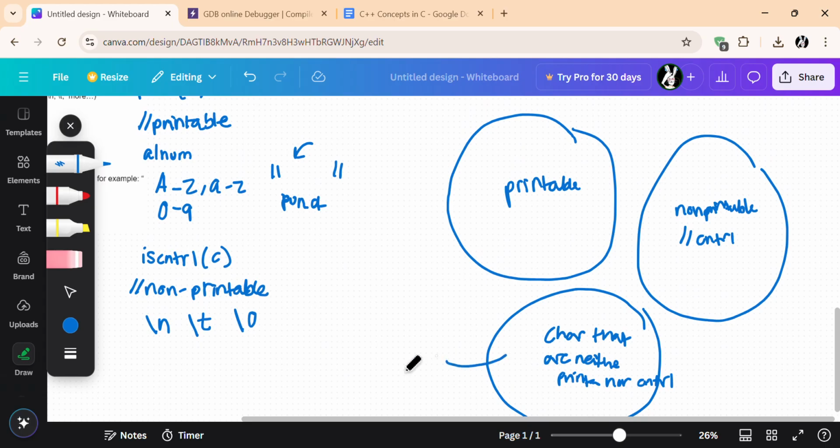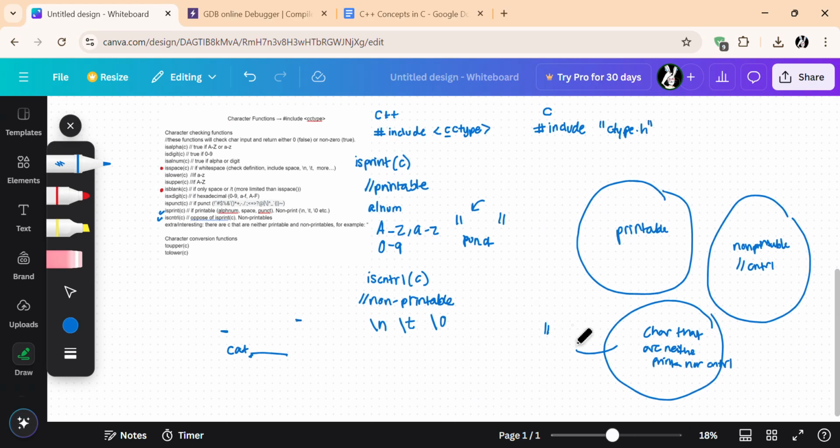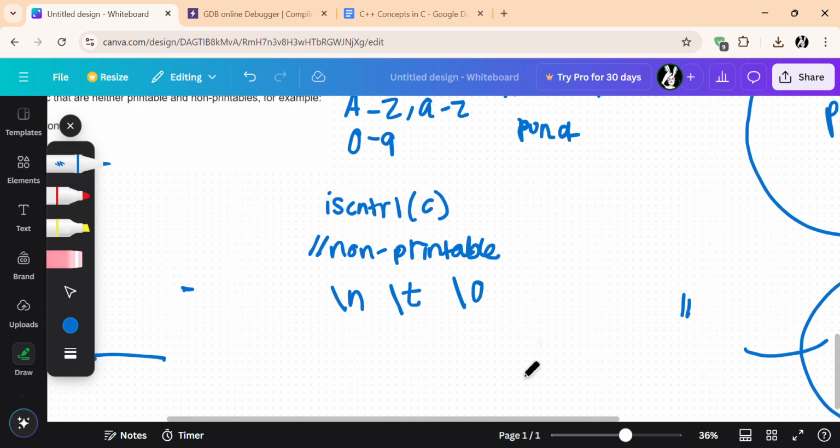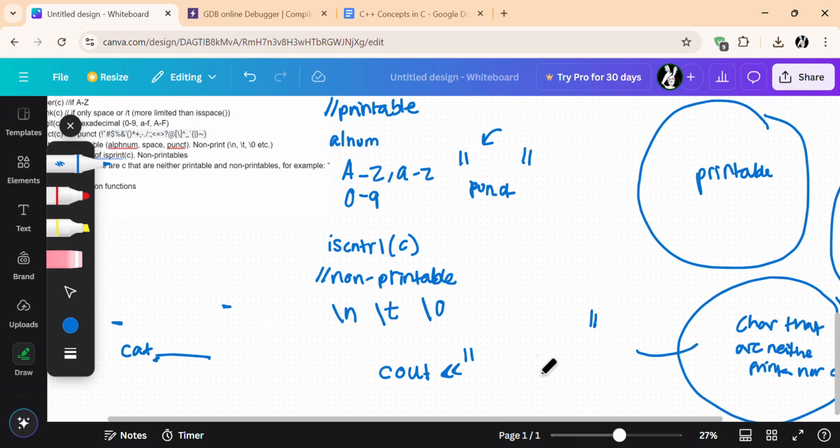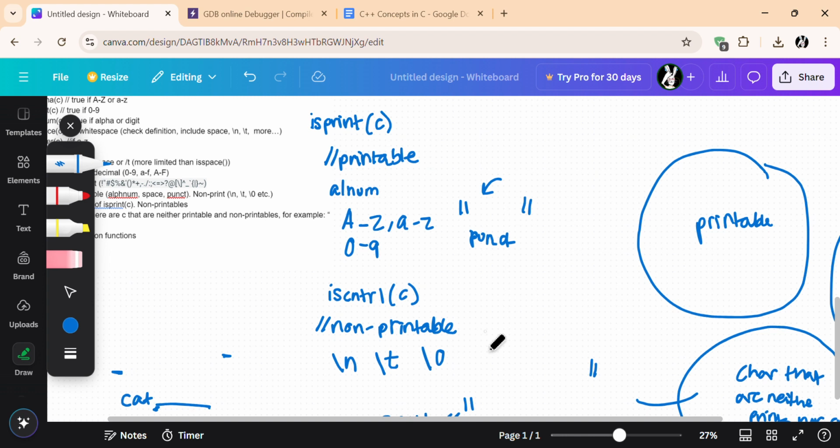A good example is the quotation character. We literally use the quotation character when we're writing out code, like cout and then a quotation. A quotation mark is neither an alphabet, nor a digit, nor a space, and it's actually not a punctuation.